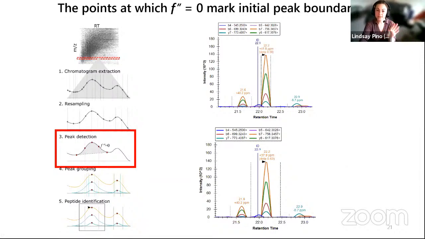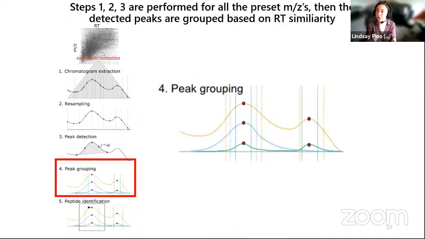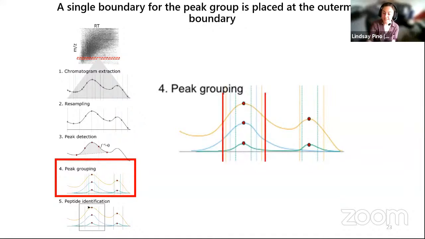Okay, so now Skyline has gone through your data. It has found places that look like peaks using this minimum, this maximum. Now it groups all of the peaks together. In a targeted setting, where you don't have things like MS IDs from doing a DIA Umpire style analysis, you don't have identifications yet. Skyline is going to go through and look for the top 20 peaks for each target in your window. The peak grouping it's doing here is the exact same thing that we do by eye. It's looking at the elution profile, so that's the time dimension. It's looking at the start retention time, the end retention time, and the apex retention time. If all of these fragments belong together, then they should all have about the same retention time. They should all elute the same. Peaks with similar values get grouped together, and Skyline widens out those boundaries one more time. So now it's taking the boundaries for all of the peak group together.